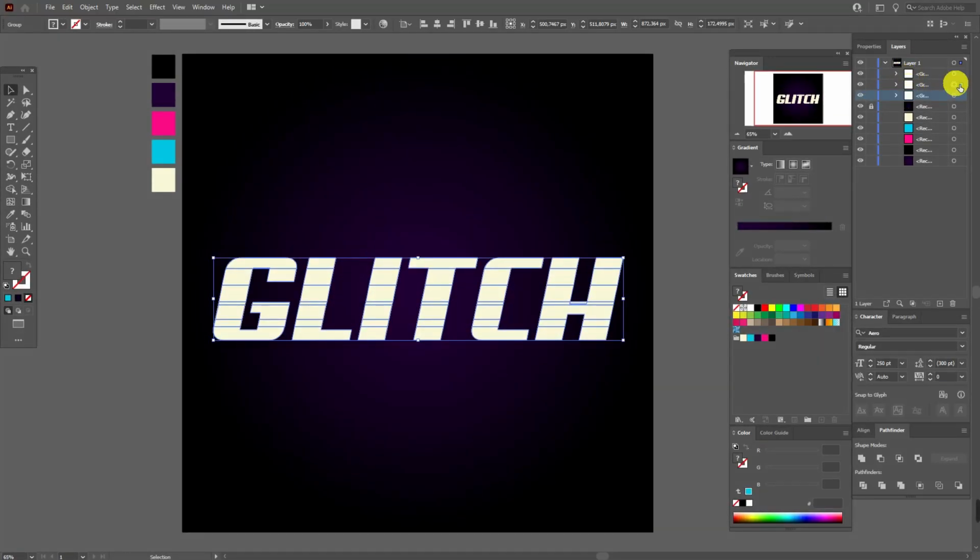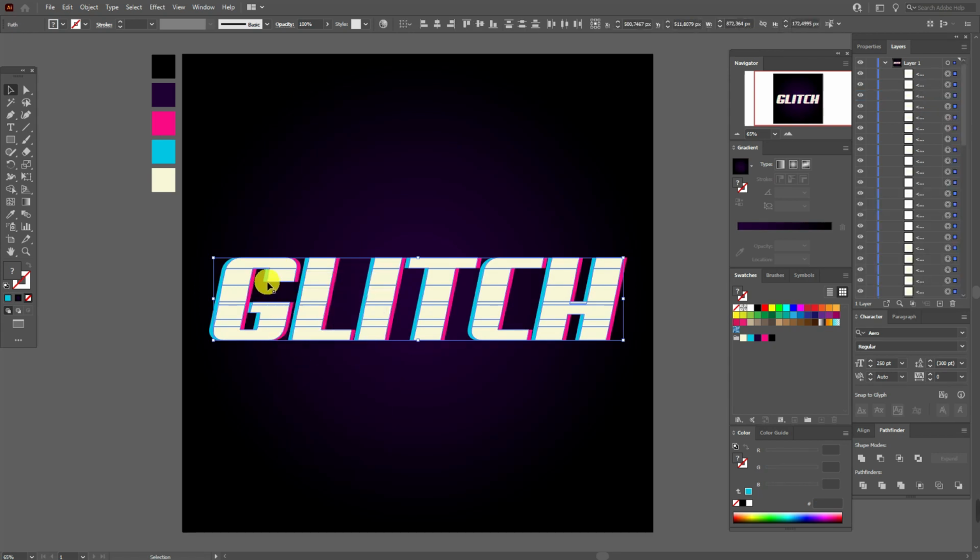Select this one and this icon with blue small rectangle and select pink color and move the shape a little to the left, to the right. And now select this group, this icon and blue color, and now move the shape a little to the left. Okay, unselect. Yes, I like it. Now ungroup all shapes.